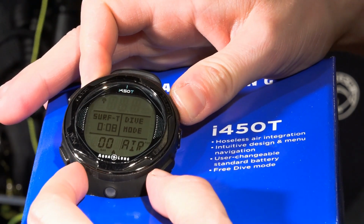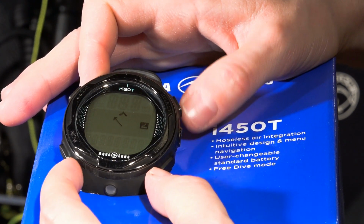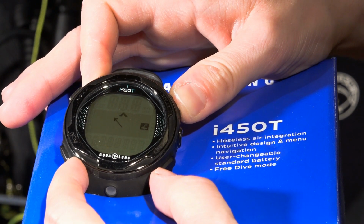So in the digital compass mode, it has a little subset of menus where you can calibrate, put it in a reference mode, standard mode, and so on, and set declination for magnetic declination. The compass can then be used to set a reference point, and the compass will point to the reference point during the dive. That's a nice little feature for this dive computer, that it has a built-in compass.